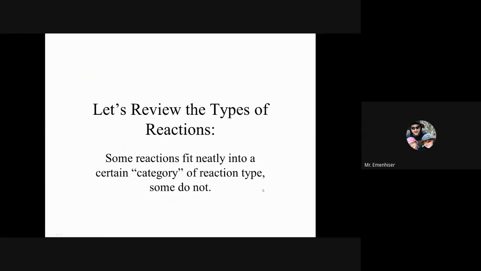All right, let's look at some of our types of reactions, and we'll wrap this up. There are different types of reactions. In regular chemistry, you talk about decomposition reactions, synthesis reactions, single replacement reactions, double replacement reactions, and combustion. In AP chemistry, there's redox reactions, or oxidation reduction reactions, acid-base reactions, and precipitation reactions. So there's kind of 8 types of reactions, some of which are covered in pre-AP or regular chemistry. And for AP chemistry, these are kind of our main 3.